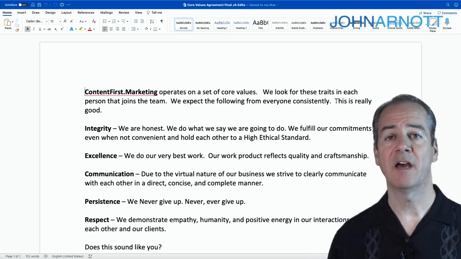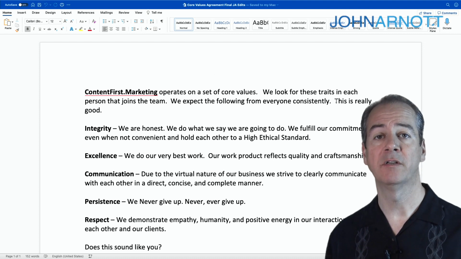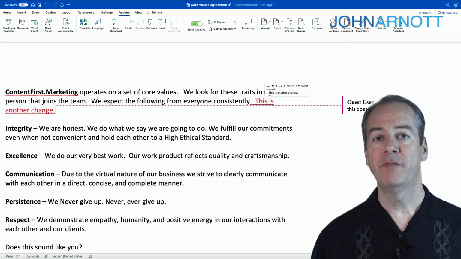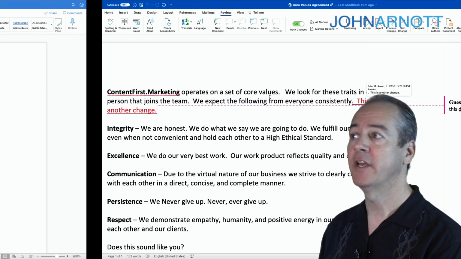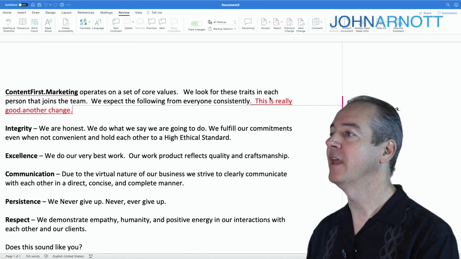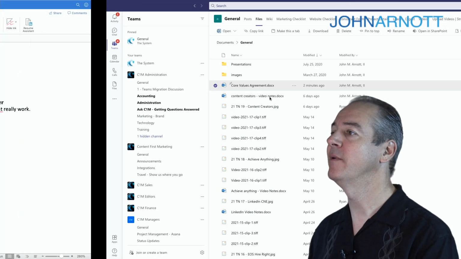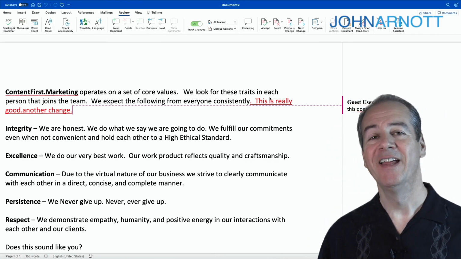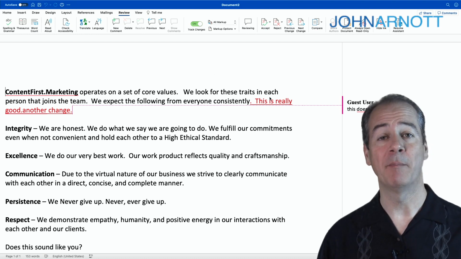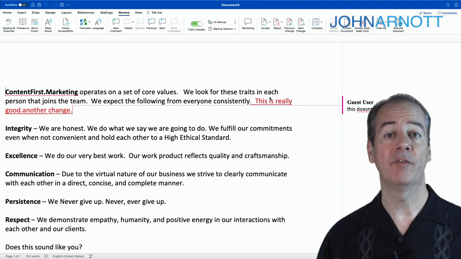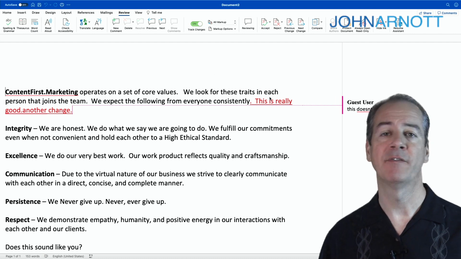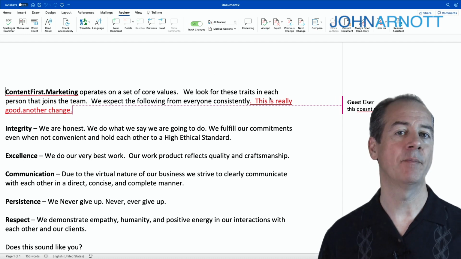And you can see this document, the person typed in, this is really good. They didn't track changes, it's just in there. So we merged this is another change with this is really good, and we end up with this document that has this is really good, another change. So it doesn't always work perfectly, but what's important is it points out the differences, and then you can determine what to put in there and what not. If a simple sentence was added, it will show up as a change.